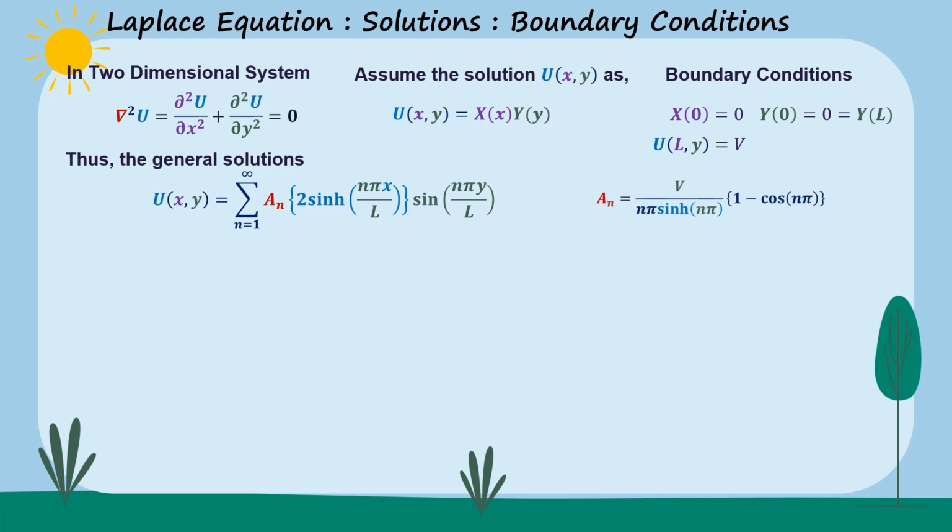Okay. So now see, this summation of these unknown constants can be rewritten with some small extra calculation. See that cos(nπ) can be written as (-1)^n. So when (-1)^n is considered, we can say that the term will be 0 when n is an even number, because (-1) to the power even is plus 1, it cancels out, so it will be 0. If it is odd, it comes back with 2V/(nπ sinh nπ).